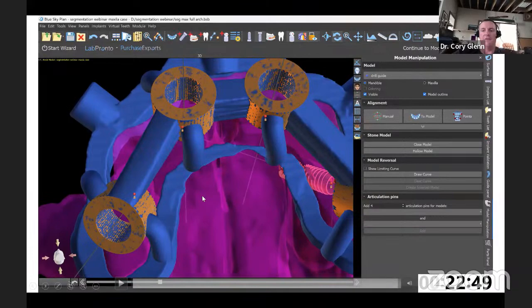So again, I want you to be mindful of the time here because this is a real timer running through all of this. It took 22.5 minutes to place all the implants, to develop a bone reduction guide and a swappable drill guide, 22.5 minutes. So when I hear people talking about, oh, this guided stuff, especially for full arch, just takes way too long. I mean, maybe I can sympathize with you if you're trying to make stackable guides, because those definitely are a step up in difficulty. But if you're willing to do just a simple swappable guide like this, I know I'm faster than most because I've done this forever, but this is not out of the realm of possibility.